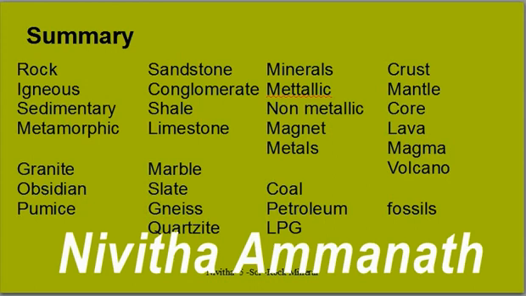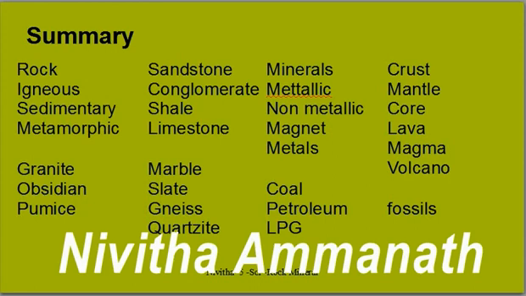This is metamorphosis. Likewise, limestone becomes marble, shale becomes slate. These are metamorphic rocks. What are the types of igneous rocks? Granite, obsidian, pumice, etc. are different types of igneous rocks. Likewise, sedimentary rocks, sandstone, conglomerate, shale, limestone, etc. are called sedimentary rocks. Limestone is mostly calcite used in making whitewashing material, etc.